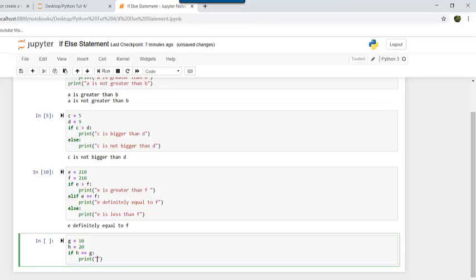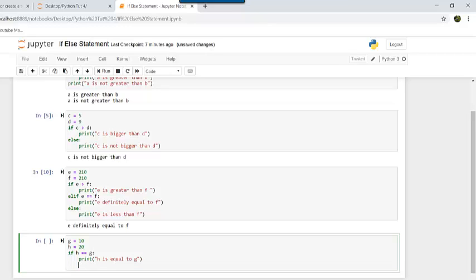C equals 10, S equals 20. If S equal C, print S equals to C. If C greater than S, you can see greater than S, greater or equal than S at 10.